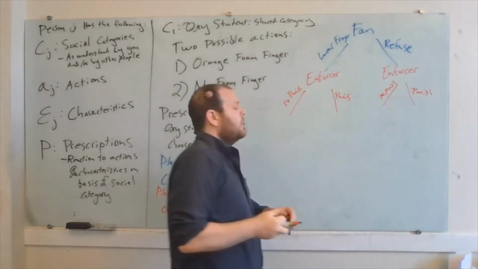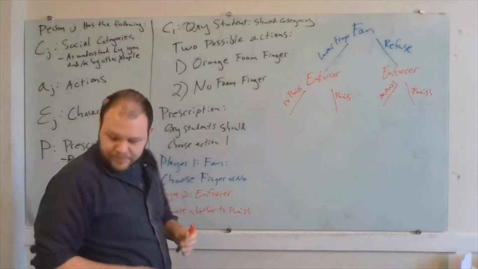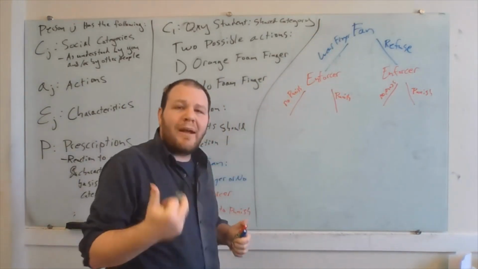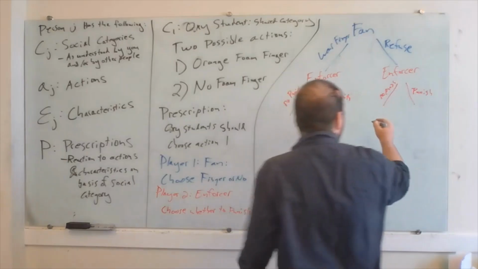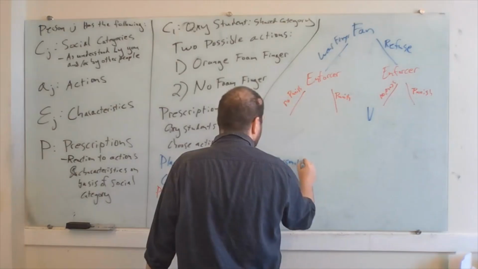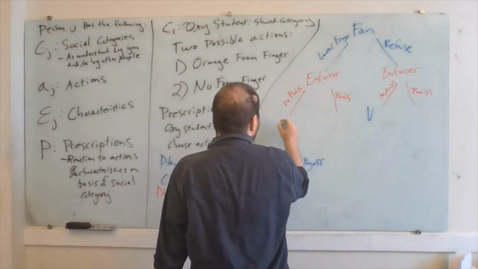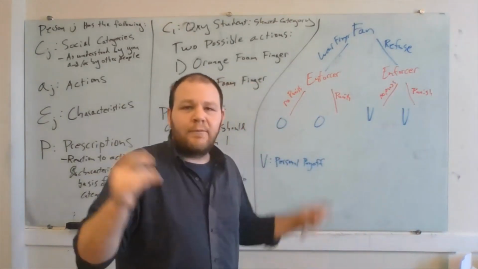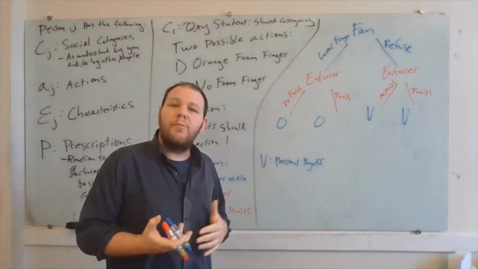Okay. So from the fans' perspective, they're going to get payoffs from this situation from a couple of different places. The first thing that's going to matter from a fan's perspective is their personal payoff from either doing what they want to or not doing what they want. So we're going to say that if they refuse to wear the foam finger, they're going to get a payoff V, where V is personal preference. If they decide that they're going to wear the finger anyway, they're going to get a 0. They're not going to get the satisfaction of not looking stupid with their foam finger. Make sense?